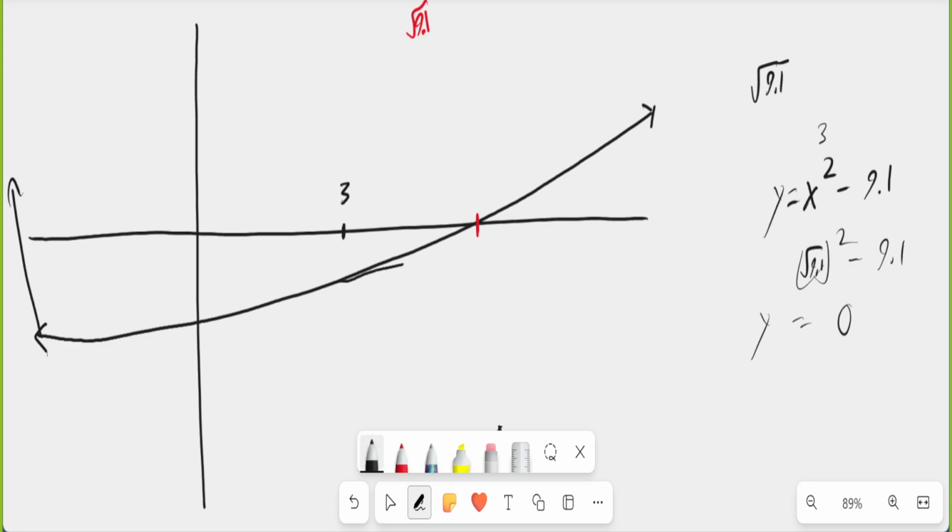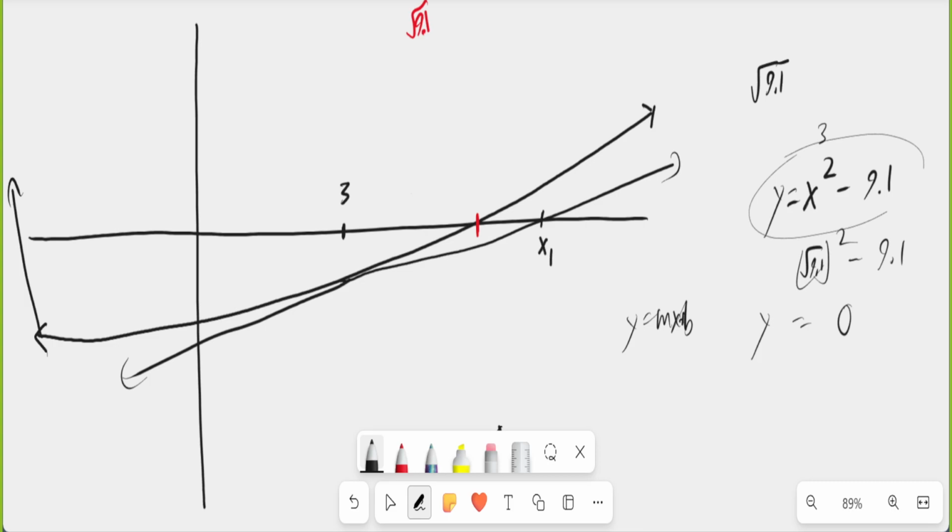I'll just keep using black. So let me find the tangent line at 3. That was a really bad tangent line, but pretend it's a good one, right? We find the tangent line at 3. And then I find where the tangent line hits the x-axis, because that's pretty easy for me to do. It's y equals mx plus b. It's pretty easy to find where this hits the x-axis versus something like this, right? So let's find where that hits the x-axis. Let's call that x1. It'll be like 3.21 or something like that, right? So it'll hit the x-axis at x1, our first tangent line.